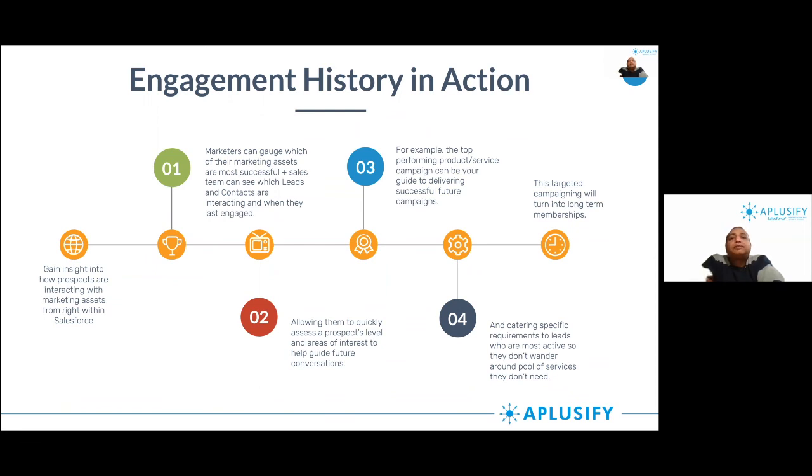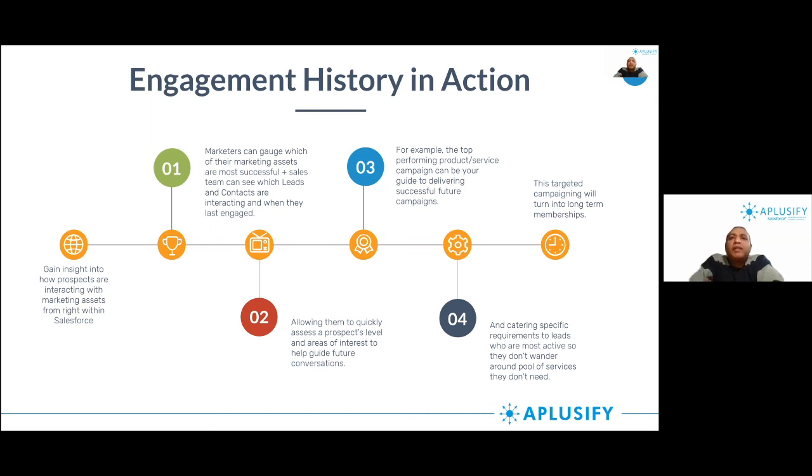Okay, and allowing them to quickly assess a prospect's level and areas of interest to help guide future conversation, because your sales team or your marketing team both can see what are the areas of interest for your members or your prospects, and you can provide them with the refined content in your next campaign.